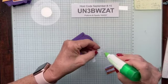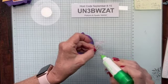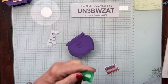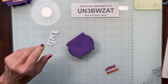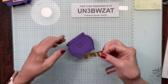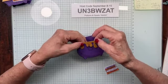So this is Peach Pie Glimmer. It's out of the 2024-2026 In Color glimmer paper. It's such a long title for what it is, but let's go ahead and grab that. And we'll stick that on here, like so.